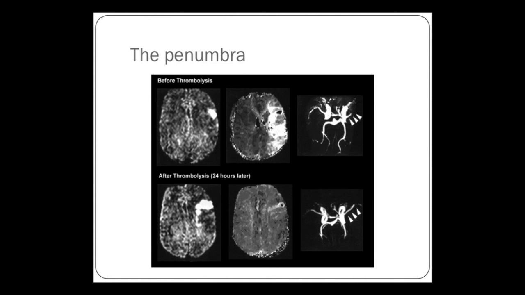In ischemic stroke you'll have an area of the brain which is dead — infarcted — with irreversible damage, indicated by the white area in the diffusion-weighted scan. You may also have an area of the brain which is ischemic and at risk of becoming infarcted. The third picture shows MR angiography illustrating a blocked blood vessel — the left middle cerebral artery — causing all of this ischemia. If you thrombolyse a patient, that area of ischemia disappears and the middle cerebral artery is reperfused, preventing further functional deficit. That is why people are so excited about thrombolysis and its potential in the treatment of acute ischemic stroke.